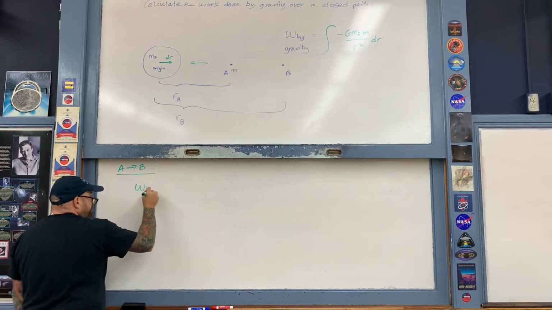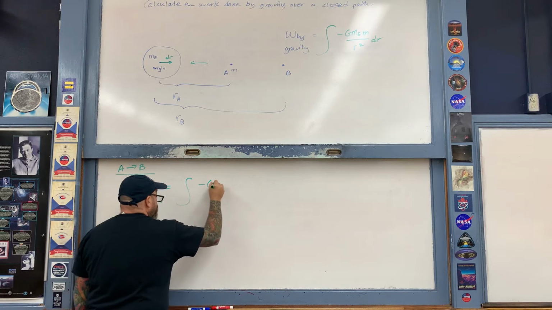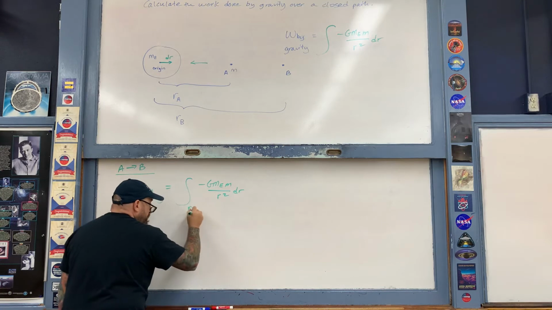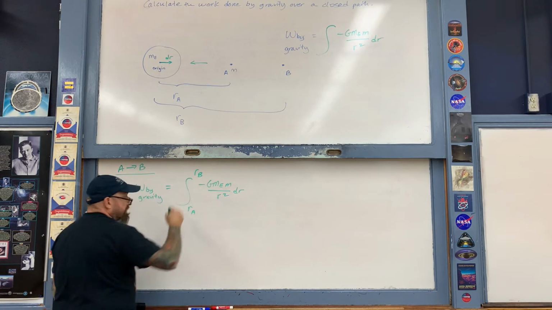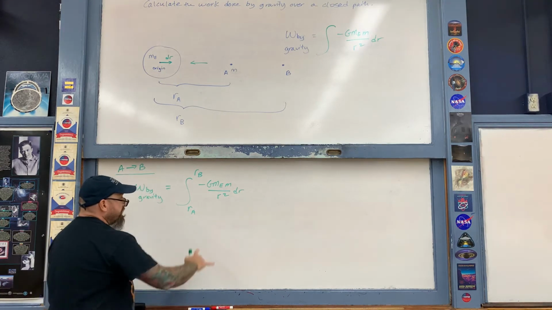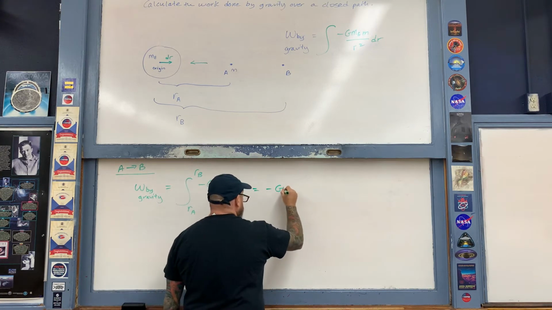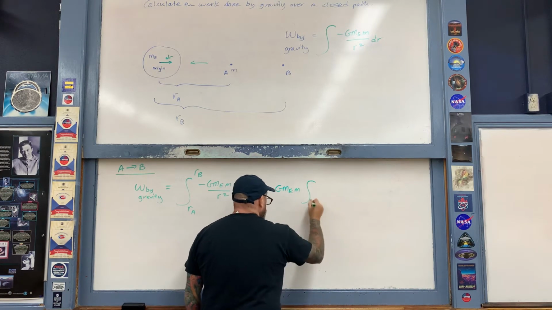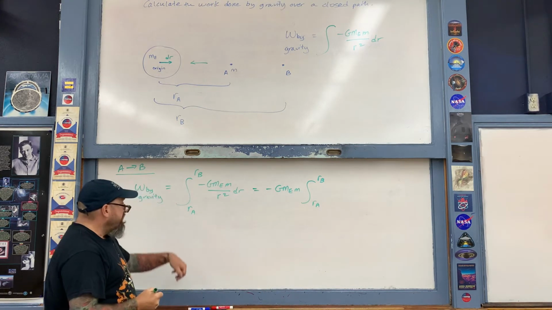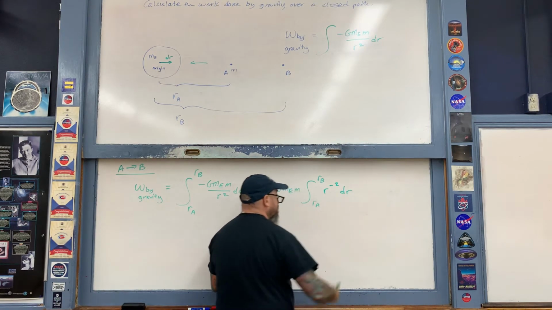So the work done by gravity is going to be the following integral. Negative G M m over r squared dr. But now we go from r sub a to r sub b. Let's go ahead and find the antiderivative of this integral. To do so, I'm going to take out the constants, the negative G M m, out in front like so. And just so we could use the rules for integrating polynomials, let me write the 1 over r squared as r to the minus 2, like so.